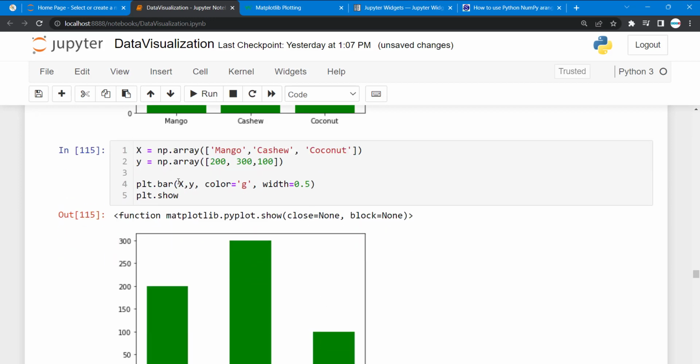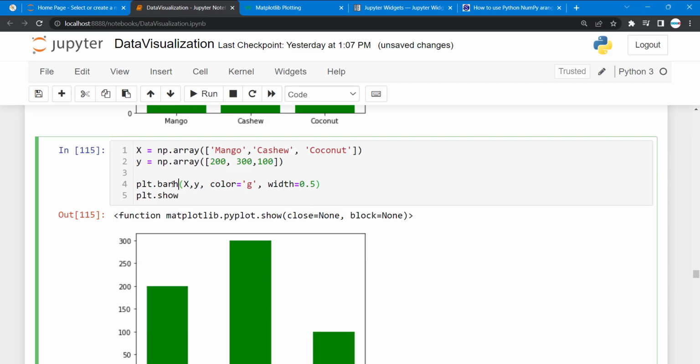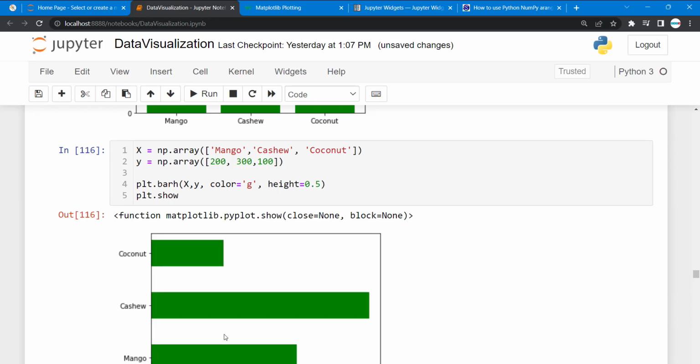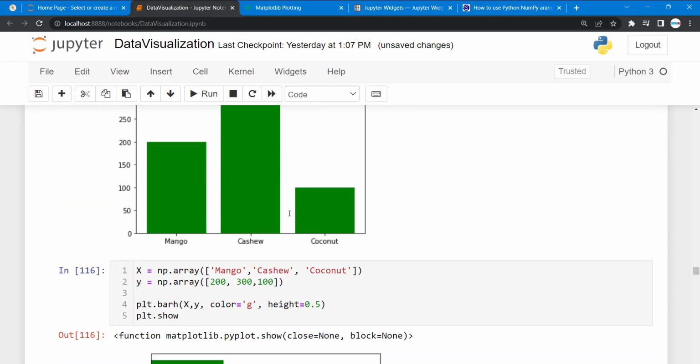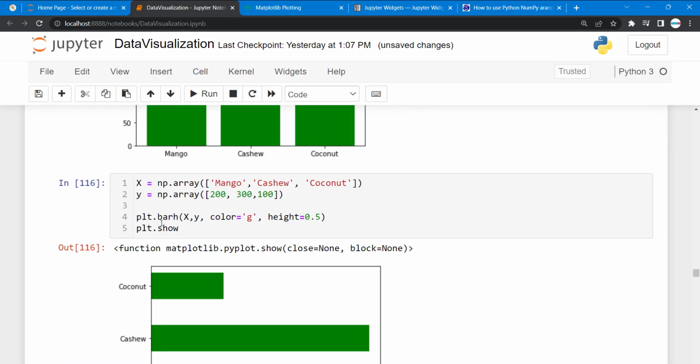When you have the h, they don't match. So what you have to do is change here to height. Then when we run it, we should have it. So when you have the horizontal bar, you need a height to work on the thickness.